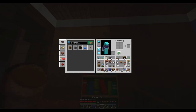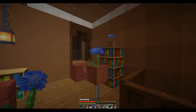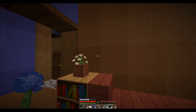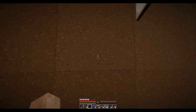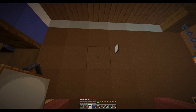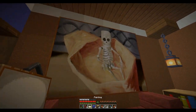I can always put another one up there. I've got another blue one. We can just do another blue flower. And maybe some paintings. Oh, I don't know about that one. Don't know about that one either. Well, I guess that baby skeleton will work.